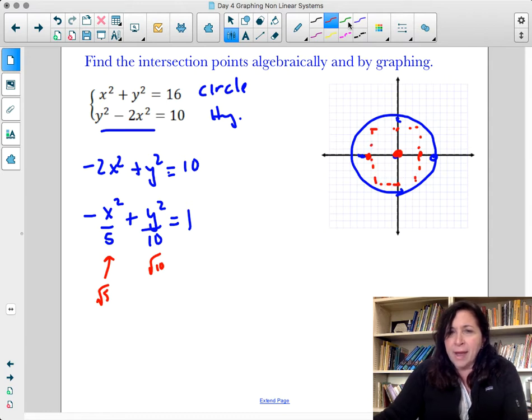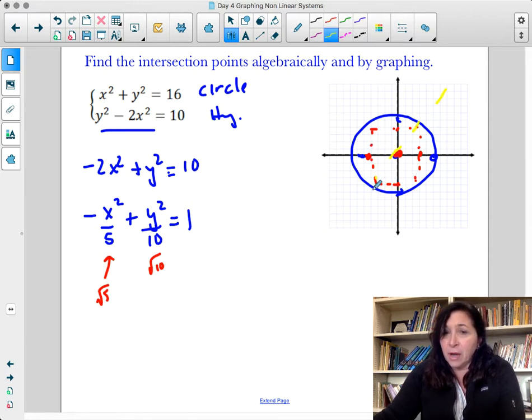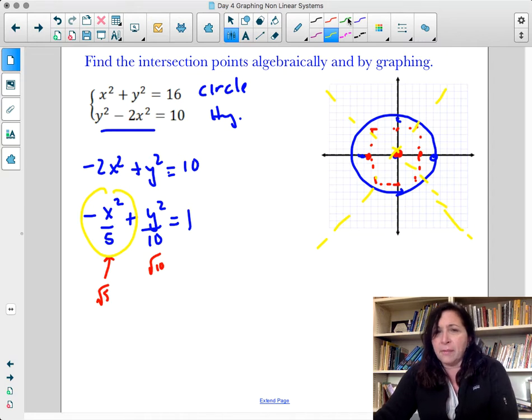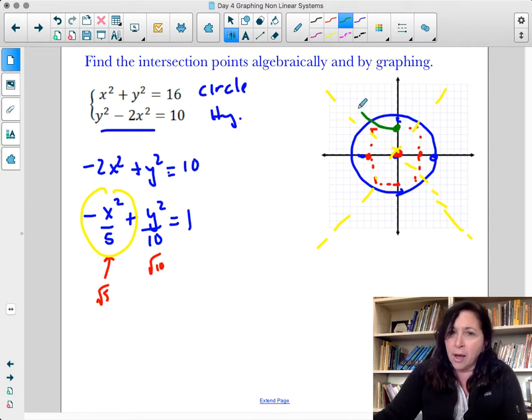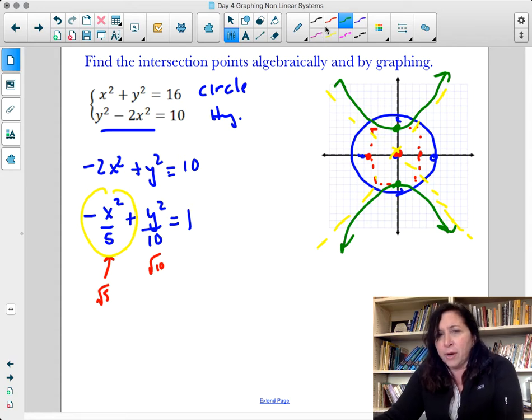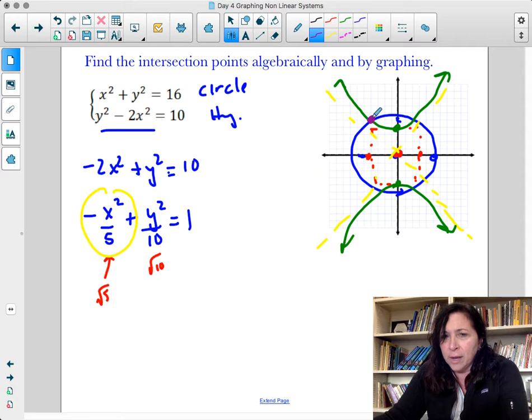And then I'm going to put my asymptotes in, okay? This is still not part of my graph. These are not intersection points. These are just asymptotes. And I see that my x squared term is negative, so that means that my graph is actually going to go up and down. So here's my graph. So it's going to go up like that, up like that. It's going to go down and down. So what I actually see are 4 intersection points. My 4 intersection points are 1, 2, 3, and 4.